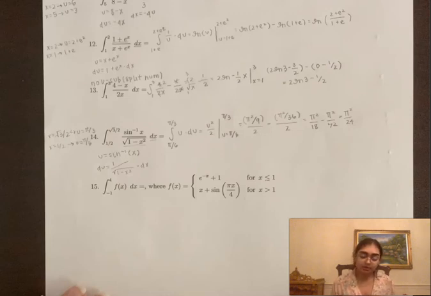So that's what I meant when I said that we want to multiply by the reciprocal of the derivative of the inside function, or the expression that you wanted to set equal to u. Because that expression is in the format of a line. It's in the format of the equation mx plus b. So your derivative of that u is always just going to be a numerical value. It's always just going to be the m, if you think about it. Because the derivative of mx plus b is equal to m. Because b will become 0 when you take the derivative of it, and mx will just become m.